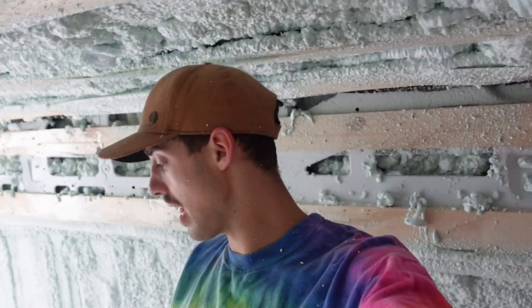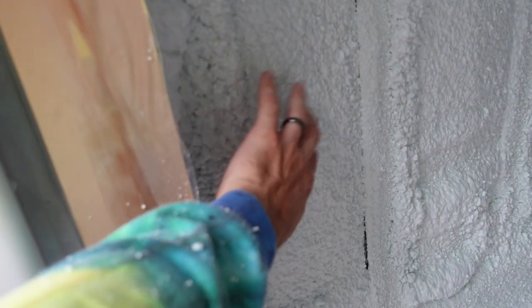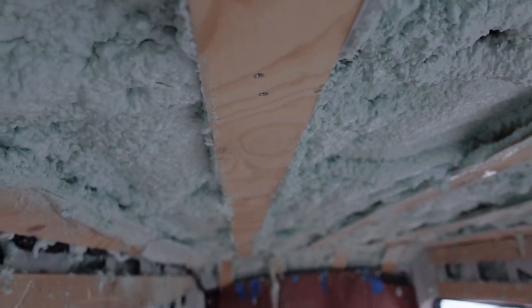All right team, that is it — spray foam done. I had a lot left so I was just shoving the nozzle into every hole I could, filling it up. Looking pretty good. It says to let it set for 24 hours but it's solid, so I'm going to start the cleanup process. Ready for the satisfying part? Putting the tape over the strips kept the wood clean — well, mostly. We scraped off any loose leftover foam so when we attach anything to it everything sits flat. Saves you hours and hours of work. That's about it for day four.